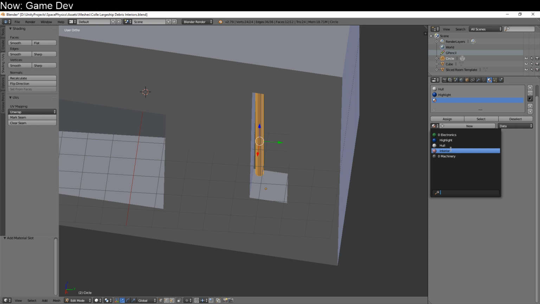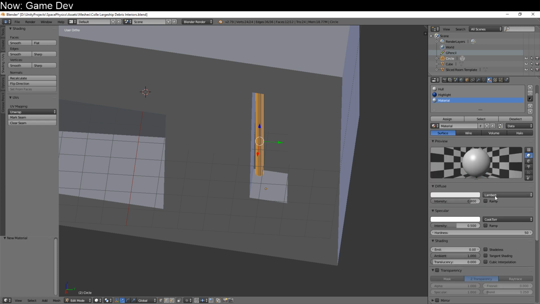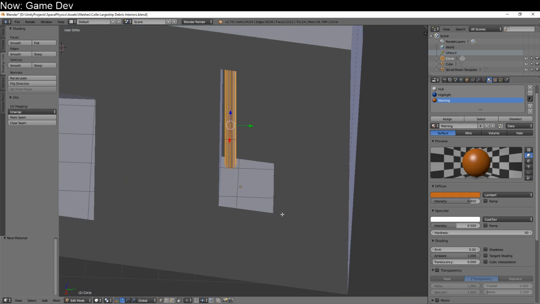I don't want to name it interior. I guess we'll just create a new material here, which we will call this warning, and we'll make it orange. Obviously, this material won't have any of the automatic stuff that we're going to be doing in Unity because this isn't Unity.